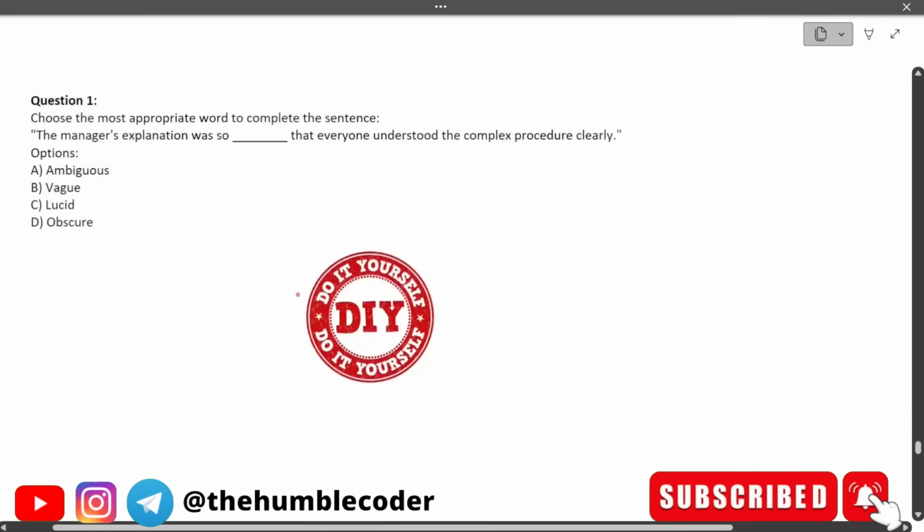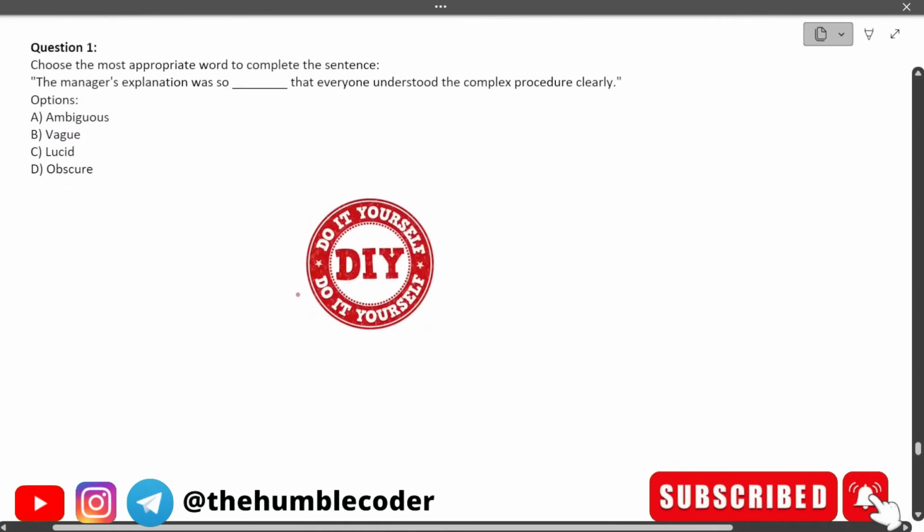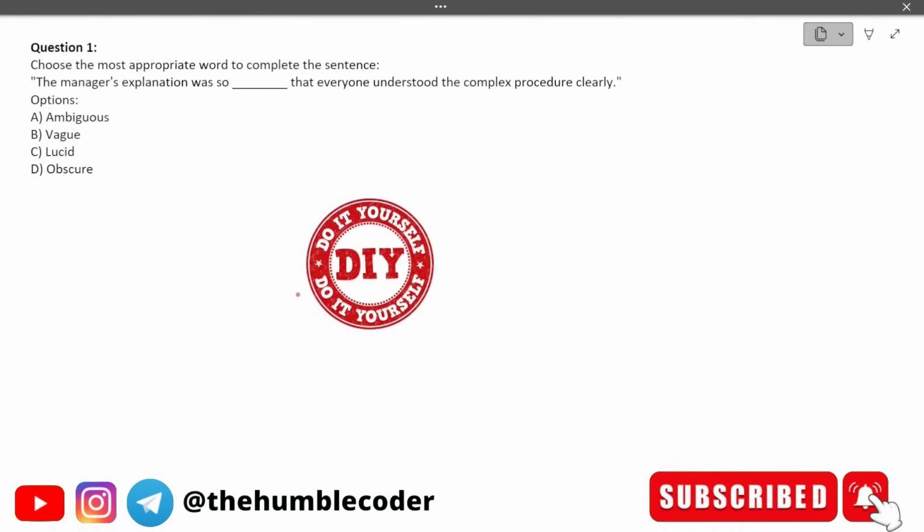Okay, so guys, we have seen enough questions for now, and now I have one DIY question for all of you. So make sure to attend this question. Now what you have to do is, this is your first DIY question. You will answer it in the comment in this way: first and then second, and then whatever is the option for first and the complete answer. For example, if it is ambiguous, then something like this, and then for the second one also.